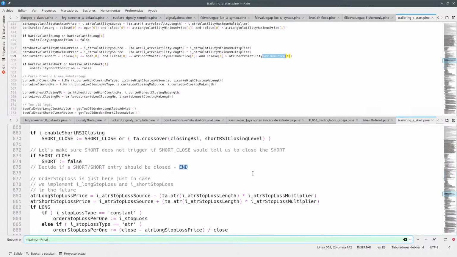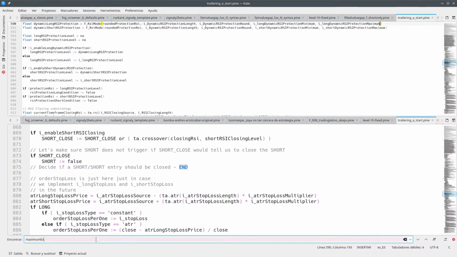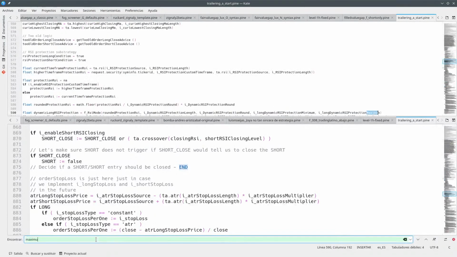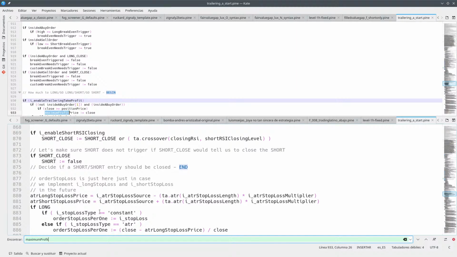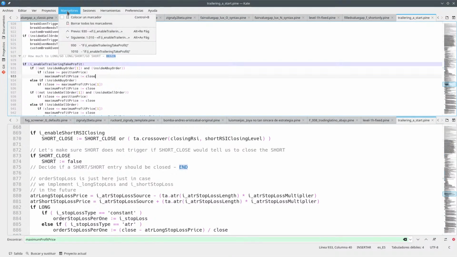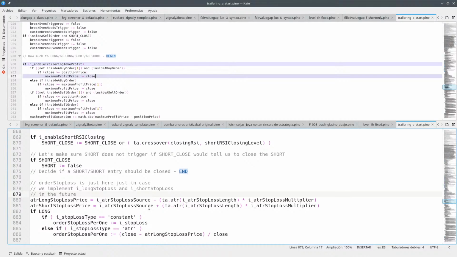No, that's not the maximum price. It's maximum excursion price. Excursion, maximum profit, that's right. Look at that, maximum profit price. Okay, so maximum profit price down here.